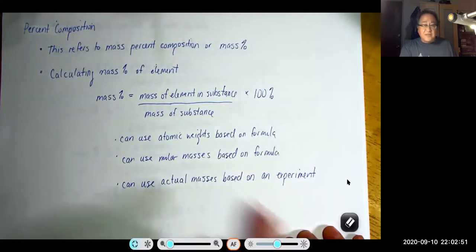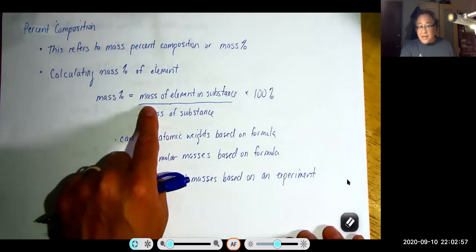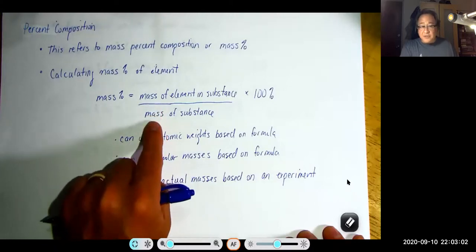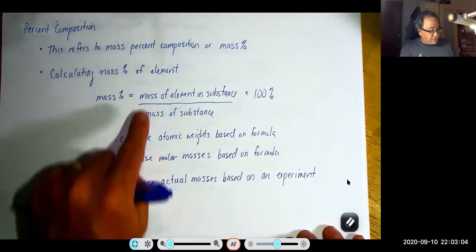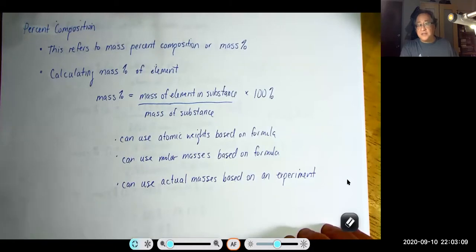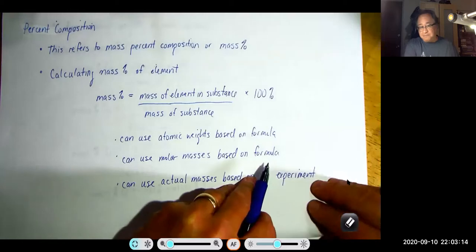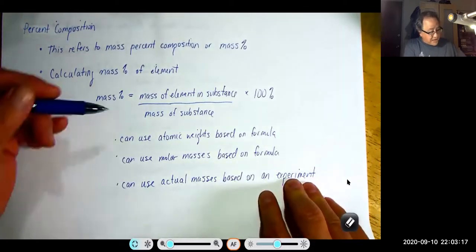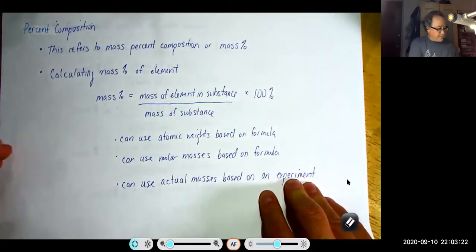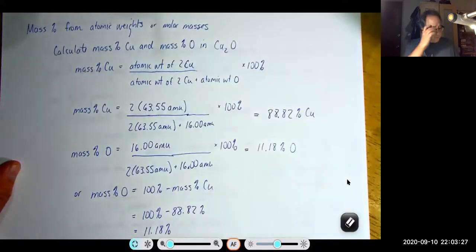Now, when we talk about the mass of the element versus the mass of the substance, you can use the mass in AMU and the mass in AMU, or the mass in grams and the mass in grams. Or you can actually do this based on experimental data. You can experimentally determine the mass of an element in the substance and the mass of the substance when it becomes a compound. I should say, the mass of the element when it's reacted with something to become the substance. So let's take a look at these ways of figuring out formulas of a compound.